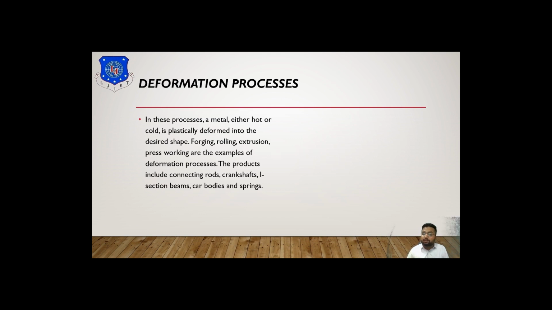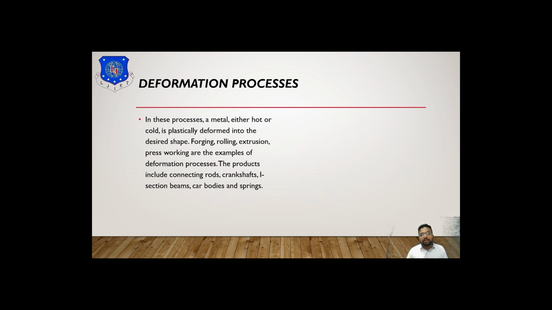Strain hardening is a process of adding strength to the component by providing this kind of deformation in it. So ultimately our component will be stronger than in the casting process. It provides a stronger component compared to the casting process, but it has a disadvantage: it cannot produce a component which has a very small diameter or dimensions.